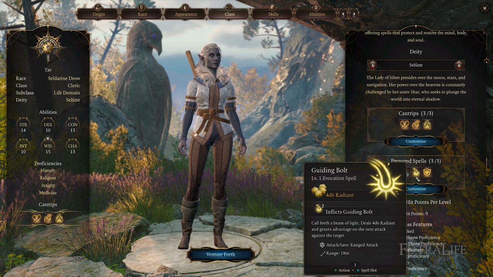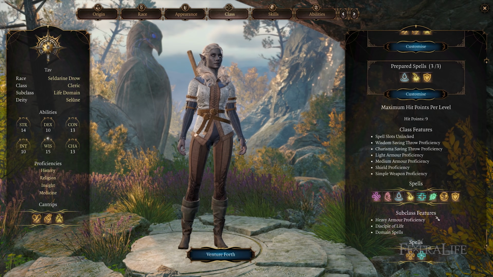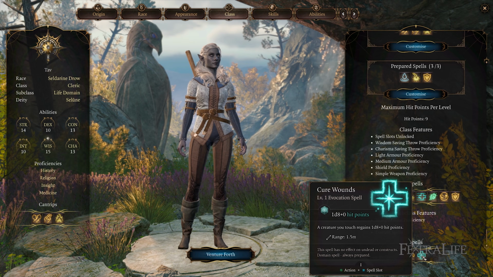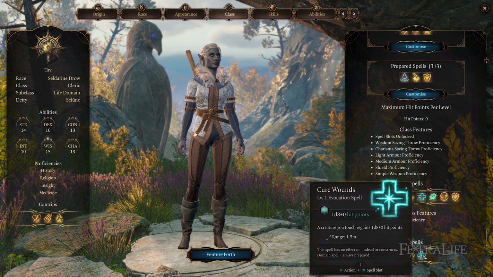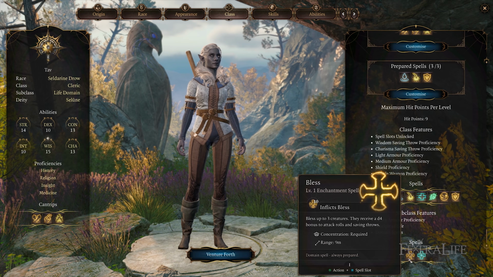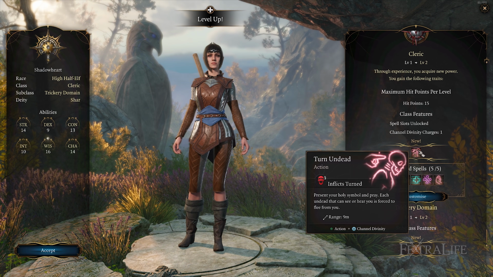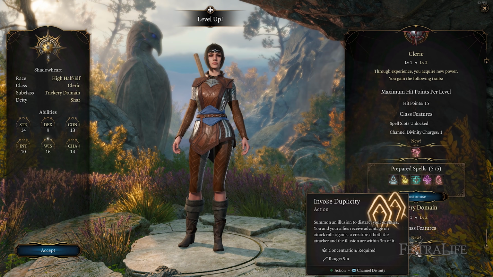So if you choose the Life Domain, for instance, there's a couple of spells there that are always going to be your domain spells. If you scroll all the way to the bottom of Life Domain, you can see Bless and Cure Wounds here. That means these are going to be always prepared for you. You don't need to prepare them, and you can fill up your other prepared slots with other spells. So you're always going to have these ones on your skill bar, and you can pick the other 3 that you wish. And as you level up throughout the game, you're going to get more and more of these domain spells that you don't have to prepare, and obviously the spells that you get are going to be closely aligned with the subclass that you choose.